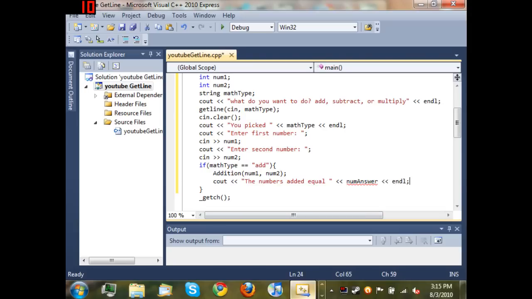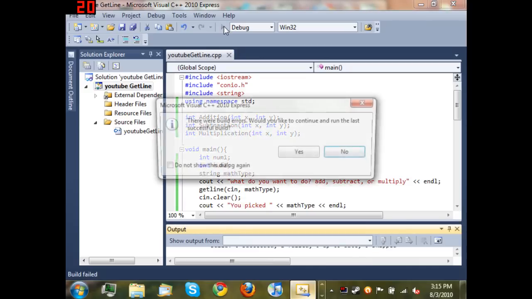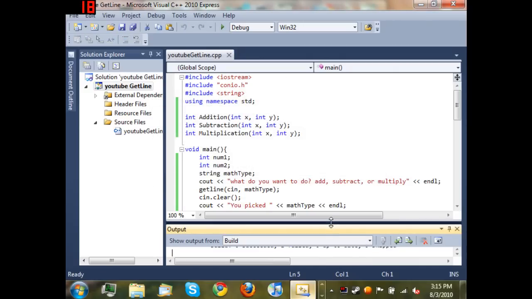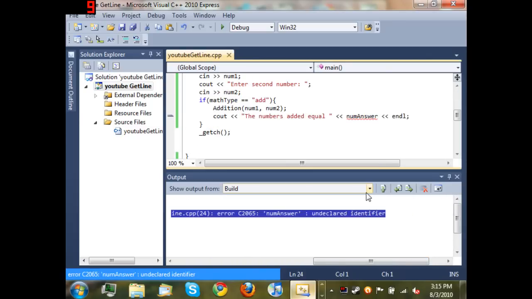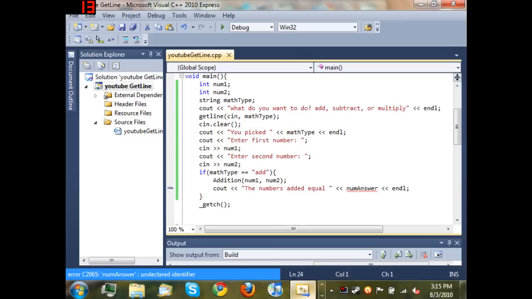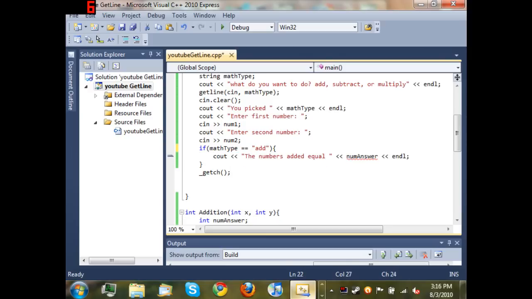Okay, so now I'll run the program, and then I'll run through the code real quick after that, and that'll be the end of the tutorial. So hopefully we won't get any errors. Let's see what happened. Okay. Now I got it. What it's going to do is it returned num answer, but if you just type num answer, it's going to say it hasn't been declared yet. So by returning num answer, that means that when you call that method, it's going to return num answer, and that's what it's going to display. So I did that wrong.